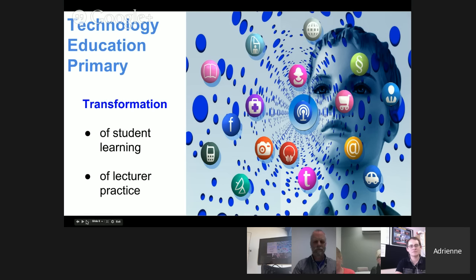What we're identifying at this stage, and we're 3 weeks into the course, is quite a difference in terms of connectivity across all 3 campuses. So connectivity being different to student learning, we can see that the students are connected, but the online participation and ongoing information exchange is really led by one particular class, which leads us into that next notion of transformation, and that's around transformation of lecturer practice.